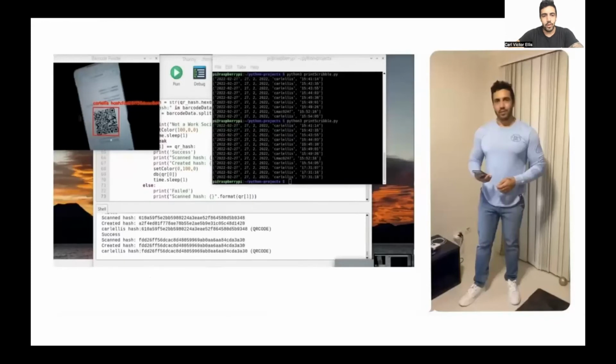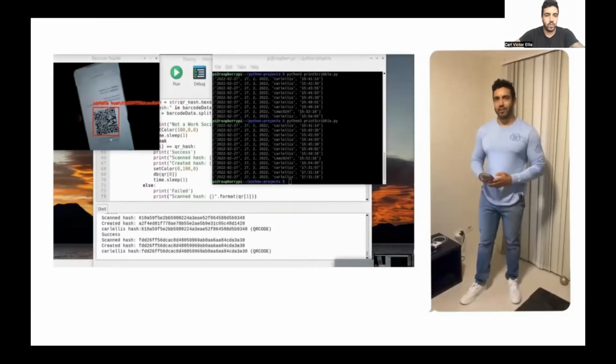So here's a little demo of my QR login system, which can also, with the added function, have a mag lock added to it for gate access. You can log times. It's up to you what you want to do with this system. But this is a little prototype I put together, which I nicknamed the WS Scribble. So here's a little demo. This is the prototype for the WS Scribble.